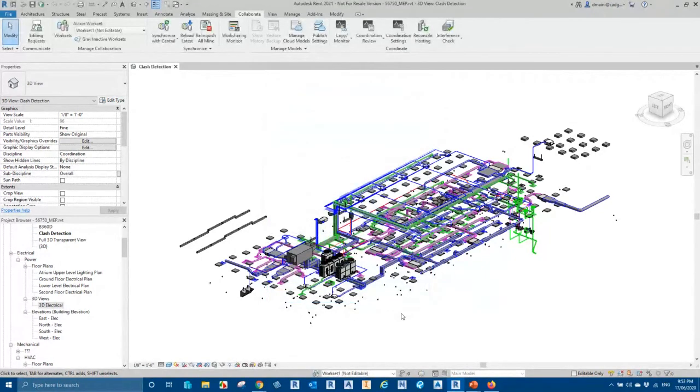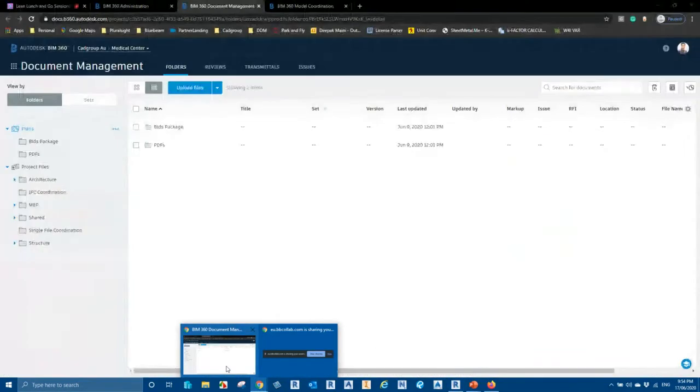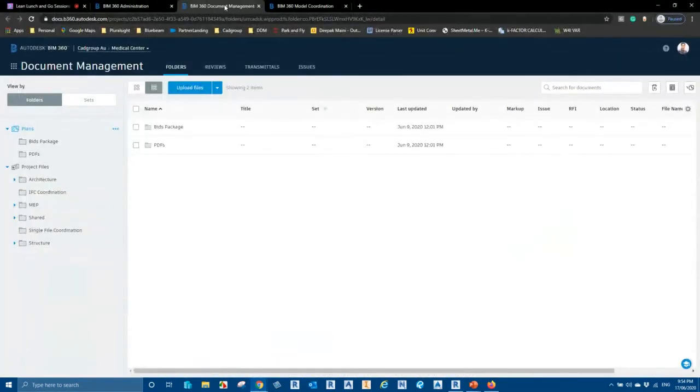Now that we understand how to set up Revit models, let's go into the model coordination interface and look at how it appears. So I'll now go into the model coordination interface. By the way, we switch between different modules of BIM 360 by clicking on these 9 dots on the top left. We call it the module selector.